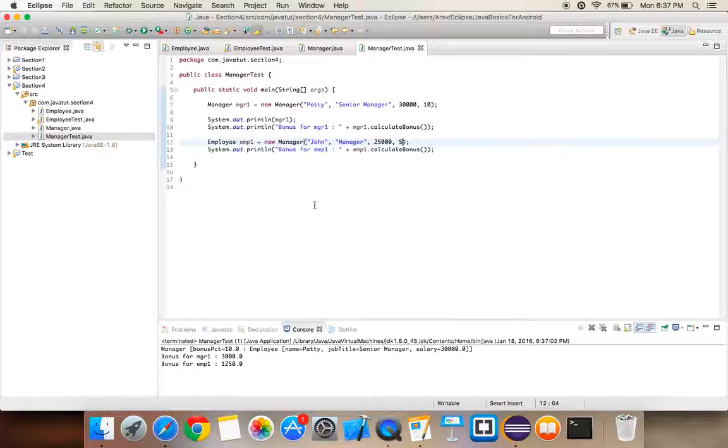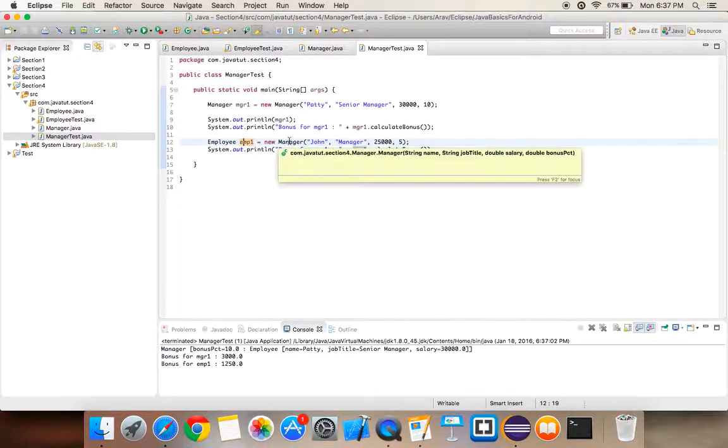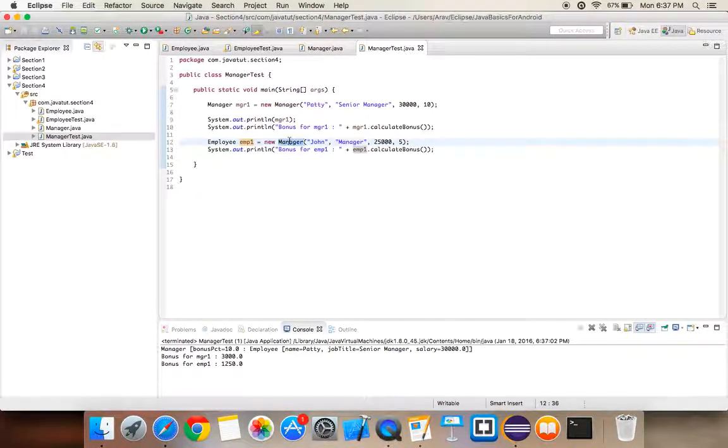That's because Java knows that although you have an employee type here, the actual object is of manager type. So it calls the calculate bonus on the manager instead of the parent. This is the polymorphism concept where, based on the object that the variable holds, Java knows which method to call instead of depending on the type of the variable. So that's basically polymorphism. You could define other methods in employee and override it in manager, and then try to call it. But that's basically it.